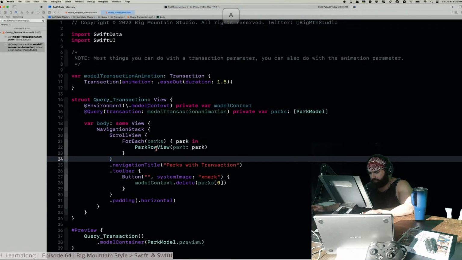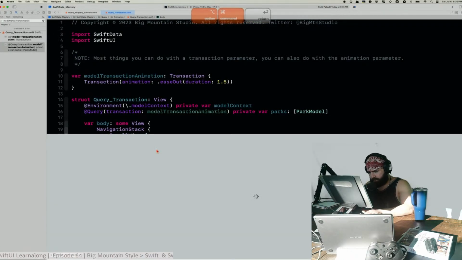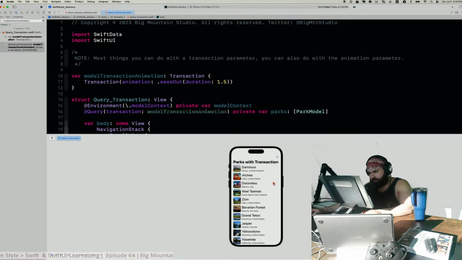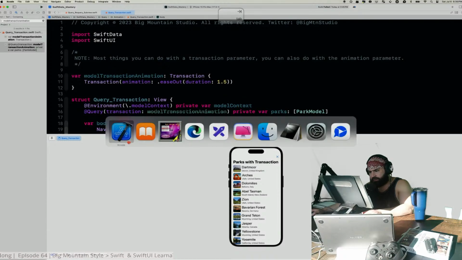Okay, so the difference being this is the preview. The simulator is if I were to run the build, so Command B. Yeah, so this is what they're talking about. This is the preview. Command B or Command R would run the simulator. I'm not going to do it because I don't want to, but or using the app itself, installing it directly on your phone, your physical device. So that's the difference.